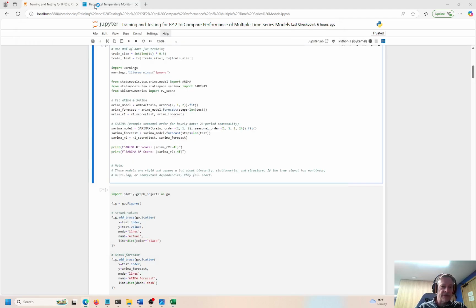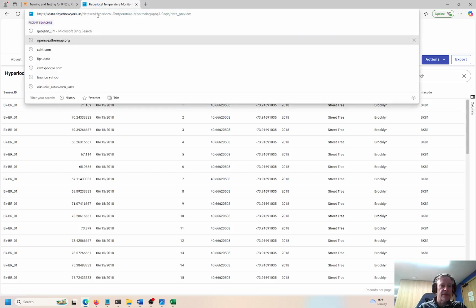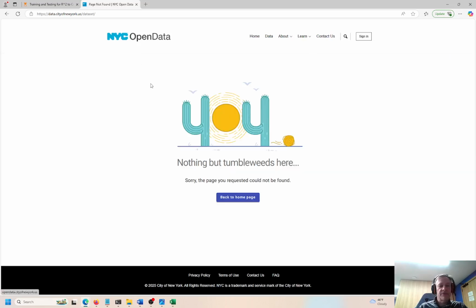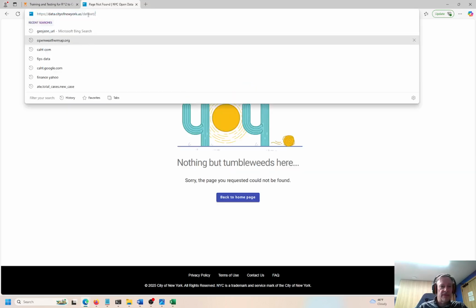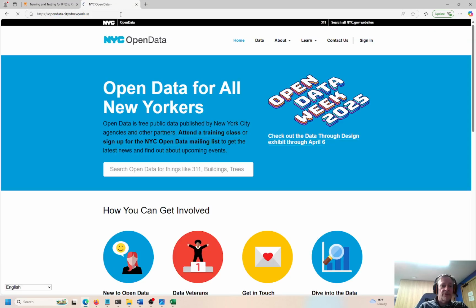So if you go to this website, it's kind of cool. I'm trying to get more data from here, but City of New York data sets, and you have all kinds of different things you can look at. I just discovered this kind of recently, probably a month ago. Sorry. City of New York, OpenData, and then you can search for whatever data you want, time series. That's what we're looking at here.